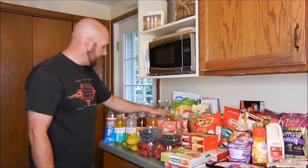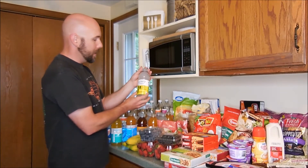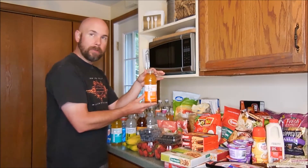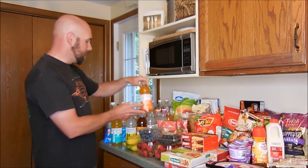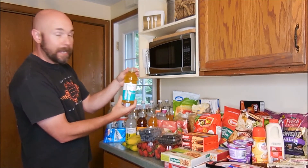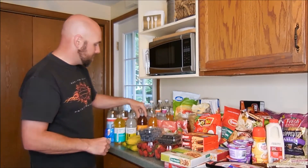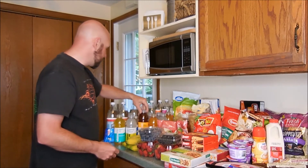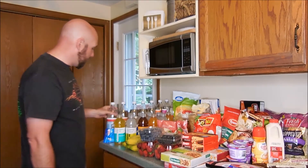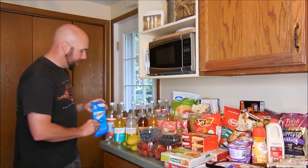We picked up ten Vitamin Waters. You guys always see us picking up the Vitamin Water Zero in Lemonade. Once in a while you'll see us pick up the Rise. I got those because I wanted something different this time, and this is the first time I've seen this one — the Reset, it's Pineapple Coconut. I haven't tried it before so I picked up one of those. Janet also snuck in a Vital Tea. We also picked up a number of Polar seltzers — we always get those. I also got some gum; I always chew gum and keep gum in my bag.